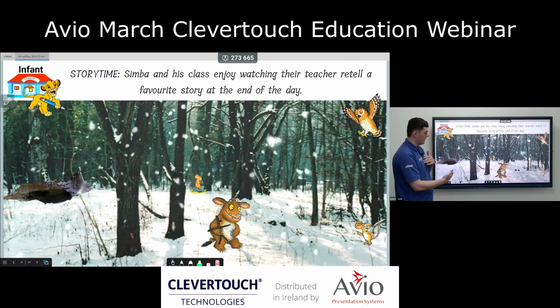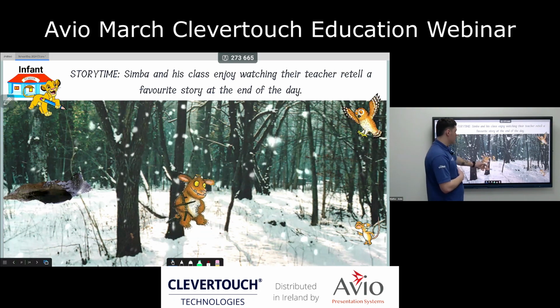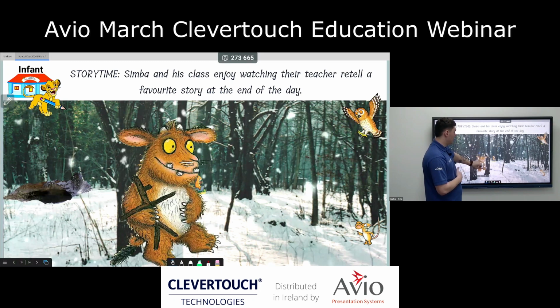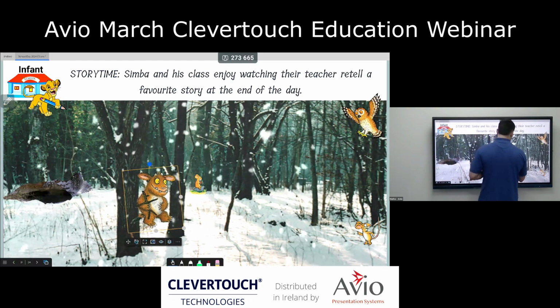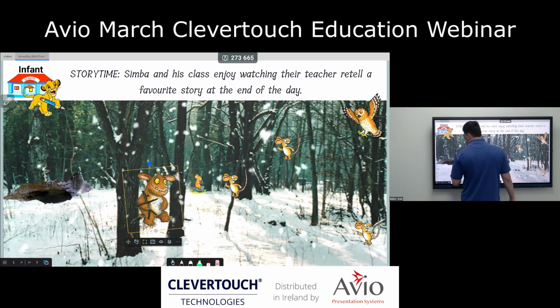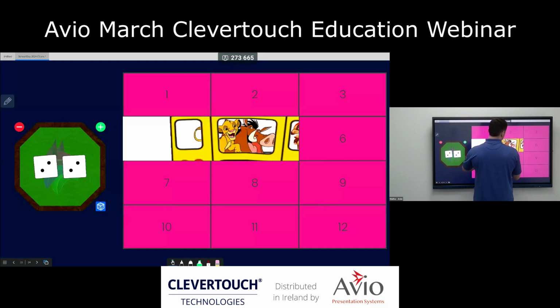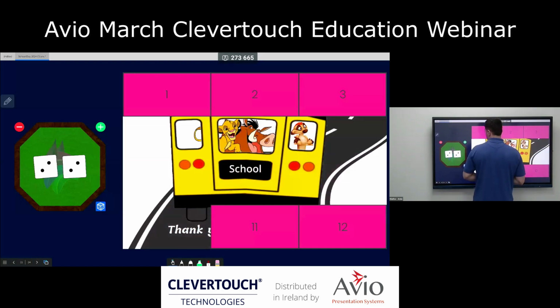So forest with snow. I have different objects on the screen. So this man is set to be editable while presenting. And then we have our mouse here, for example, that is set to duplicate anytime I tap on him. Here we have different numbers on our table, and we have a picture behind those numbers, and we have a dice that we can roll as well.